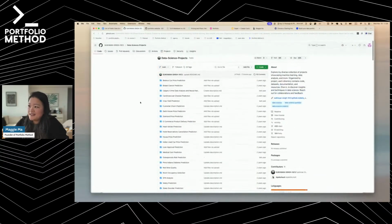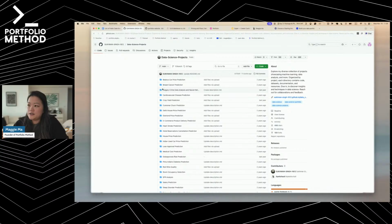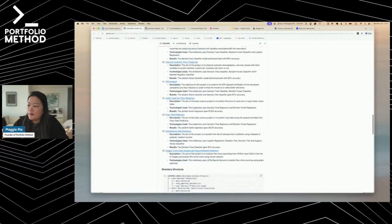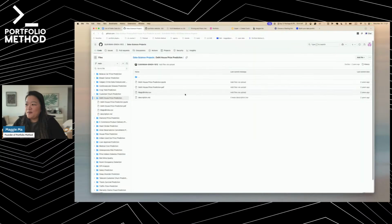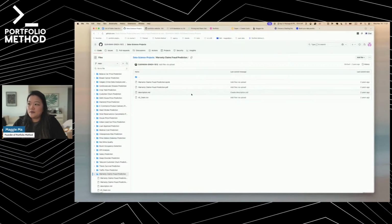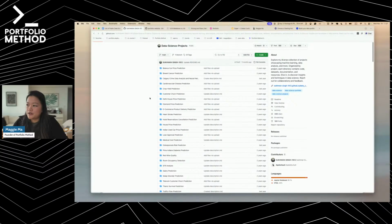So, for example, this is a really good place for housing your repositories, right? Because you can tell when you first get into this page, you see a bunch of projects, but you don't really understand who this person is until you scroll down a little bit more, and then you can see more of what the projects are about. But I hope you can see that this is not a great way to link to your portfolio, because if a hiring manager sees it, they're like, okay, which one am I going to click on? You should hope that each one is just as good as the other, whatever they click on. I don't believe this person put it on there as their portfolio, but it doesn't have pictures, doesn't have anything that hooks you in, doesn't tell you who you are as a person. And that's why this GitHub should be just a repository. And this is a great example of what that repository can look like.